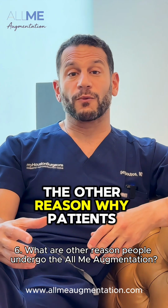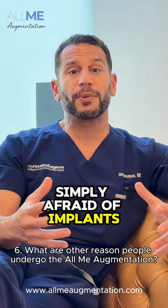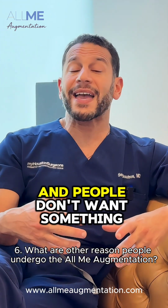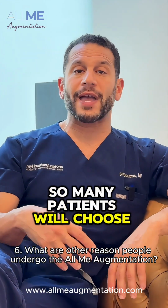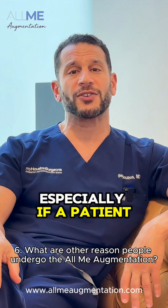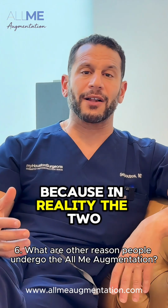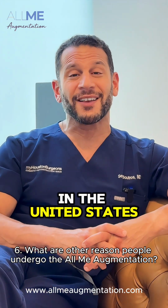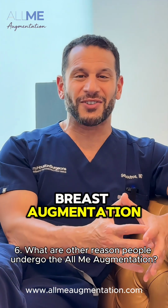The other reason why patients can undergo an All Me Augmentation is that they're simply afraid of implants. Implants are scary. There's a lot of unpredictability with them, and people don't want something foreign in their body. So many patients will choose a primary augmentation with the All Me Augmentation, especially if a patient also has complaints of the way the abdomen looks. Because in reality, the two most common surgeries that are performed together in the United States as far as cosmetic surgery would be an abdominoplasty with a breast augmentation.